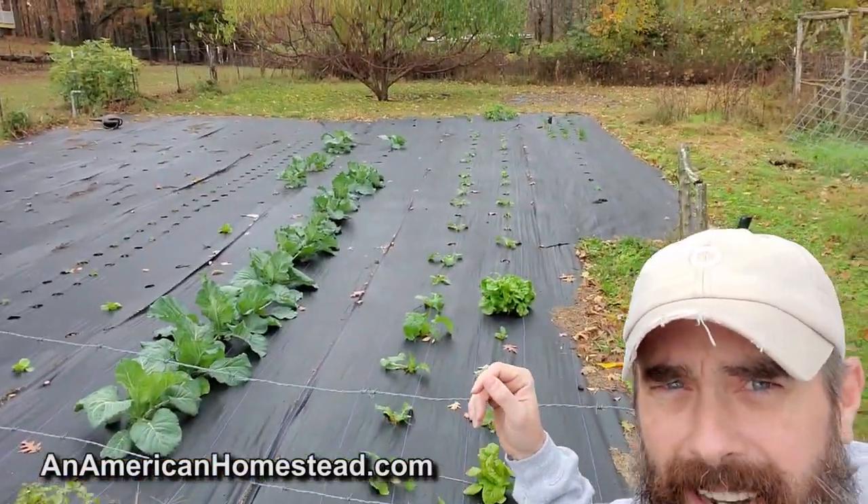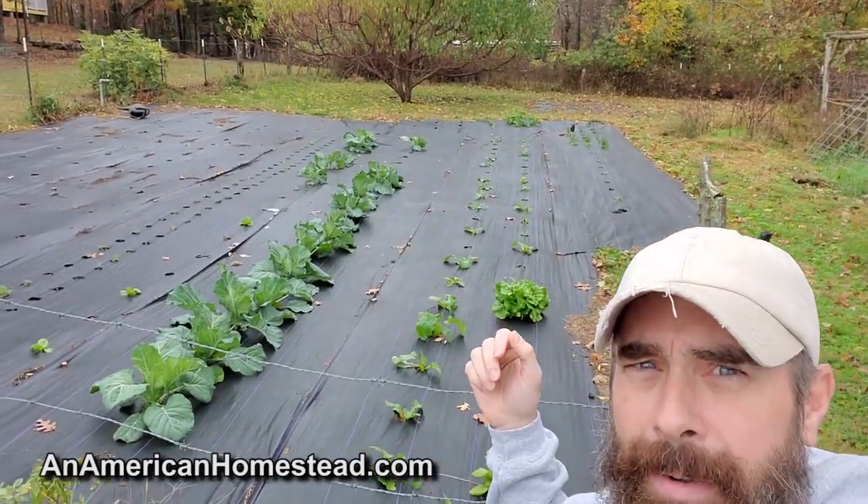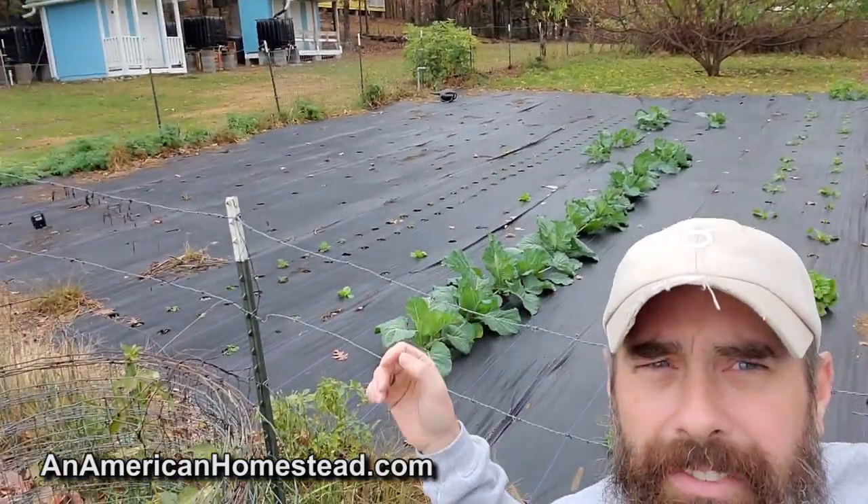If you can hear it already, these motion detectors we put out in the garden for the deer have been fantastic. Let me give you a quick look at the garden - I have cabbage, turnips coming up, garlic coming up, carrots coming up - all cold weather stuff. We have sensors for the deer because they come in and love these leafy greens. They'll eat the cabbage, the carrot tops, the lettuce tops, and I just won't get anything.